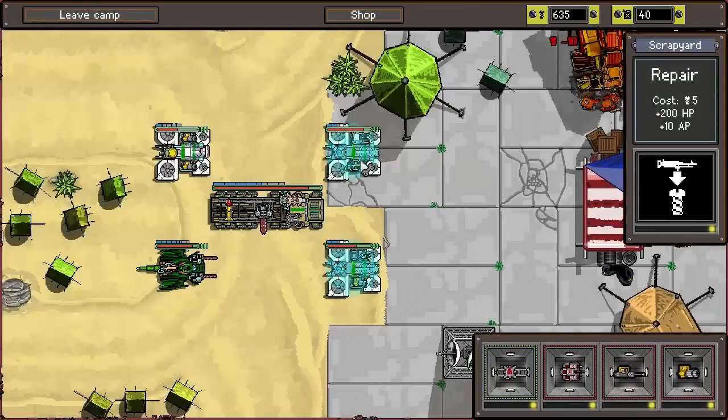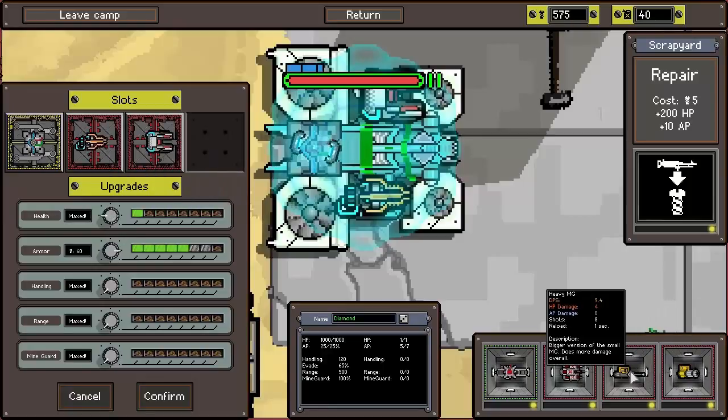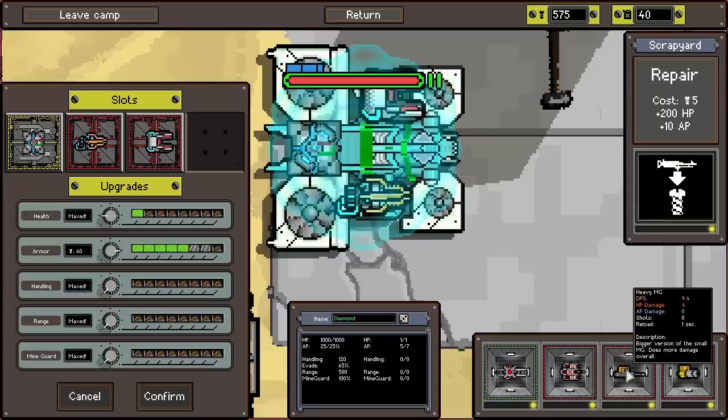Now that we're here, we can afford to do some repairs, so we're no longer at risk of any real trouble. There we go. And if we take a look at our upgrade options, what do we want to be putting on here? We have a heavy beam laser and a heavy plasma cannon. We could switch that for a minigun or for a heavy machine gun. Heavy machine gun's not as good as the minigun, so I think we're just going to sell this thing straight out.